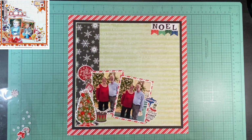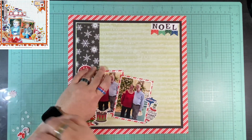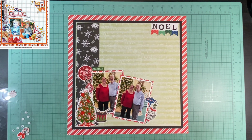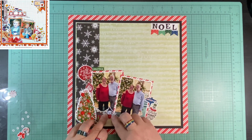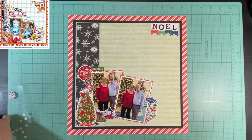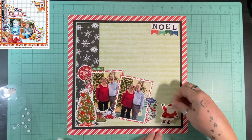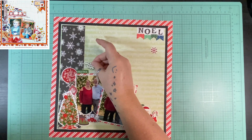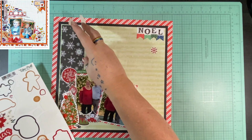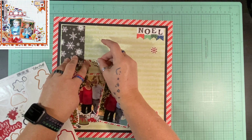I really want to do a lot of layering and get some stuff used and on here. Lots of icons, anything that I could find. I didn't want to put Christmas cookies and stuff like that on here because it didn't seem fitting. But I put the drum on here and the poinsettias, all of the ornaments that I could find. And then I used a candy cane and a Santa Claus. So I got all that stuff on here.